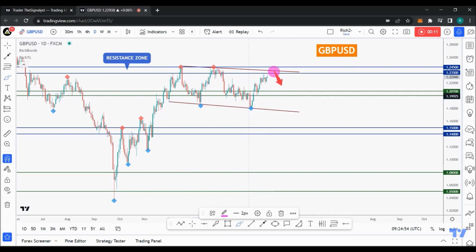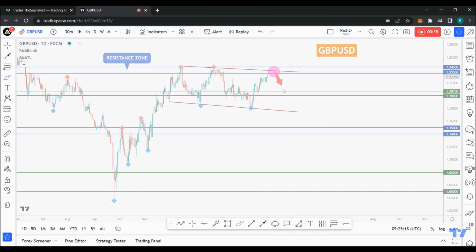So let's get started. As we clearly see and as per my last picture analysis, we were waiting for GBPUSD to approach this upper area to look for sell setups because it's lining up with this previous resistance and the upper trend line acting as a non-horizontal resistance zone. That's why we'll be looking for this sell. Of course, as we trade lower, we have this support where we'll be looking for buy setups. But for now, let's take it step by step around the resistance.